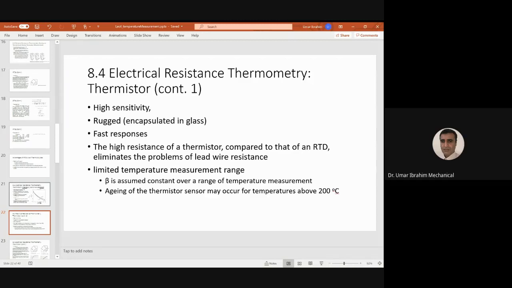in your measurement. ठीक है, इस बात की समझ आ रही है दानियाल? दानियाल दानियाल दानियाल अहमद? जी सर। Daniel, a higher resistance of a thermistor compared to an RTD eliminates the problem of lead wires resistance. इसका क्या मतलब है? कुछ अंदाजा है? Guess Sir, करो. I have just sorry, I have just joined recently, अच्छा, 5 to ठीक है. 6 seconds ago. तो ठीक है, चले हम पूछ लेते हैं.